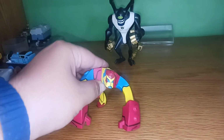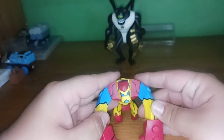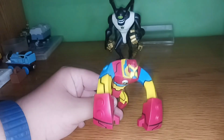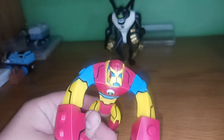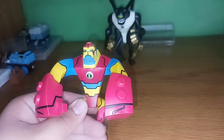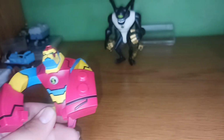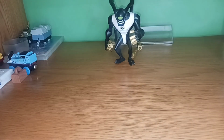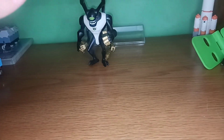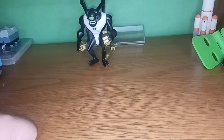Blocks is one of the coolest aliens I've ever seen. I mean, a literal Lego alien is something even I wouldn't have thought of. And basically, he can just build around himself. I'll also say this: I have a variant missing of Crash Hopper in which it's a more giant version where you pull him down and then he jumps up.